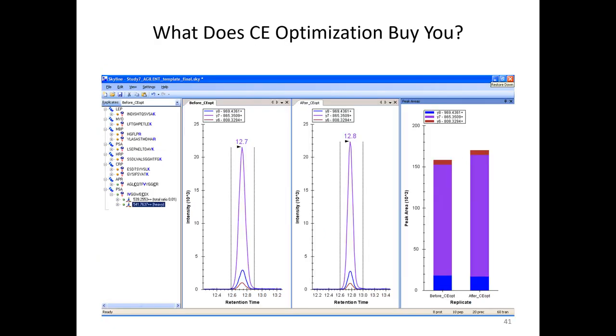So the question is, what does collision energy optimization buy you? If Skyline has an instrument type with a collision energy regression defined, you're probably already at a good starting point. You could ask your vendor what they recommend for these collision energy regressions. But the point is, this is before collision energy optimization. If you're starting with a good prediction, then optimizing doesn't really buy you a whole ton in many cases.